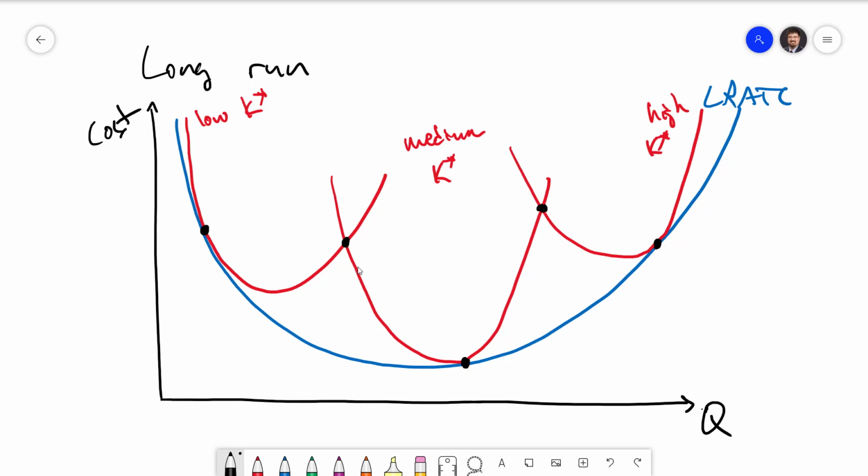cost. There are a few terms that we use to talk about long-run average total cost. If long-run average total cost is decreasing as quantity increases, and that happens to about this point right here, then we say that there are economies of scale. Average total cost is dropping as quantity increases. That is, there are efficiency gains associated with getting larger. With this classic U-shaped average total cost, we eventually hit a point where things start to become less efficient as quantity increases, and this is called diseconomies of scale. The final case would be if long-run average total cost is flat, then we have constant returns to scale.